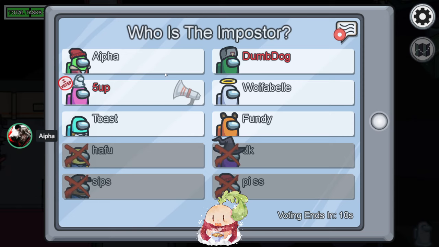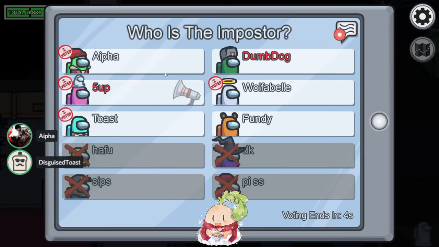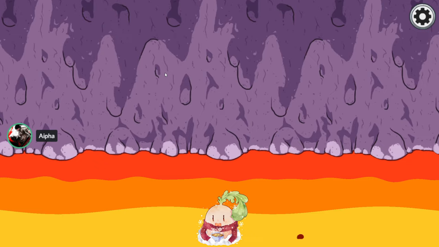Okay. 5UP is 100% the killer if he just kills me. Steve's body is in light cage. Aipha was also the other one unaccounted for on the first round. No, I was actually accounted. Aipha. God damn it! If Steve just vouched. No, it's 5UP. But okay, nice. All right. Well, I don't know who your two killers are. I guess 5UP's one of them, obviously, but he just won because lights got fixed, so GGs.